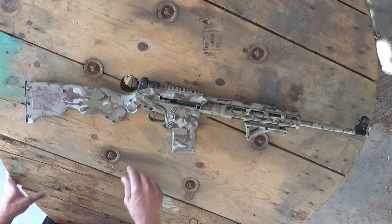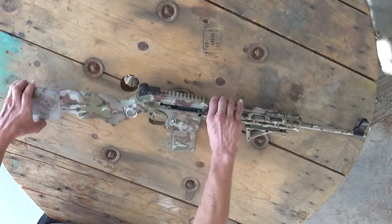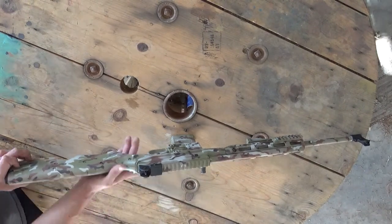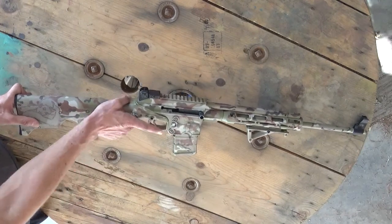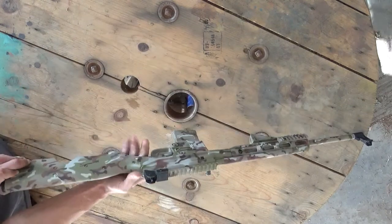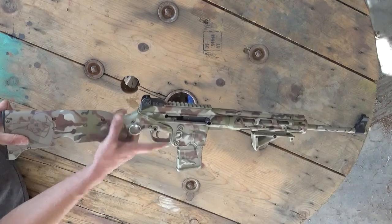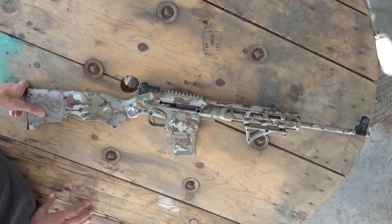Just one more little improvement — this pin from a hardware store works a lot better than the original pin that came with the SU-16. You might look at it and say, doesn't that get in the way? Well, if you have a proper higher grip or lower grip, you're not going to have any problems with that at all. Your fingers go right around it and it lays flat on the rifle on the side. I recommend getting one of those pins — it's like three bucks.